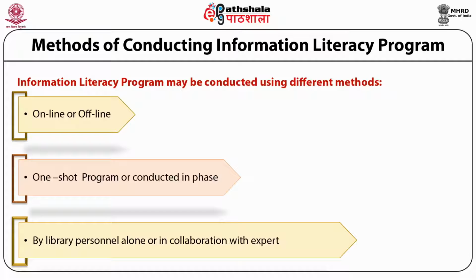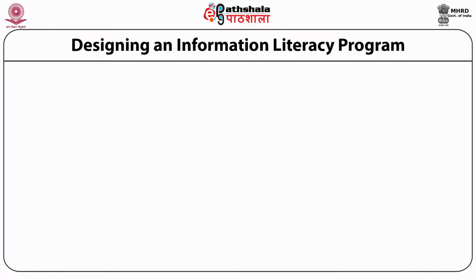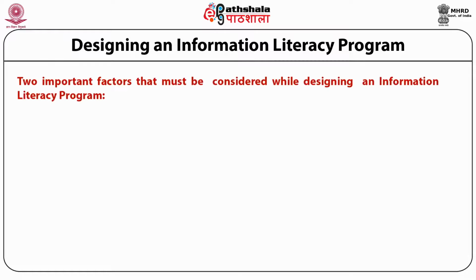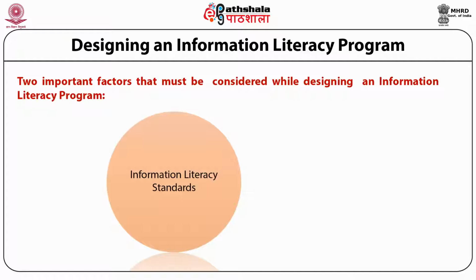The design and method of implementation of an information literacy program will depend not only on the user needs and expectations, but also on availability of staff, skill and know-how of staff, and available budget. Now let's come to designing of an information literacy program. There are two important factors that must be considered while designing an information literacy program. The first factor is information literacy standards, and the second one is the instructional design.